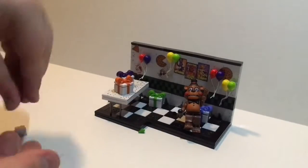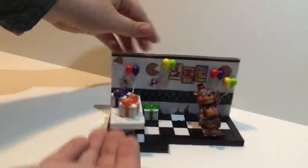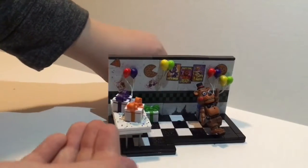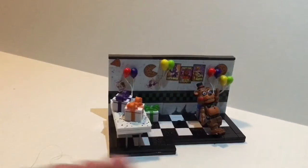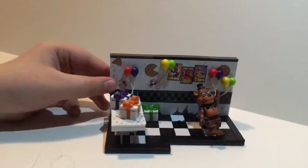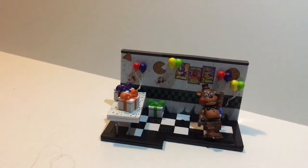And this little baggie right here, I'm going to put them in the box, that way I don't lose them. But we also have some extra pieces, like a floorboard piece, a wall piece, and this also happened with my other Lego set too. And then we have another one of these, and that is pretty much all the leftover pieces. And this is the Five Nights at Freddy's set.